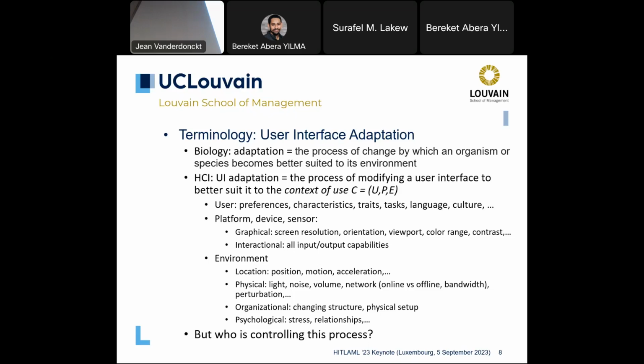We are all human, and in principle, of course, we have different capabilities, but when we have to adapt to another context, let's say I have to move to another country, another language, another culture, it requires adaptation, of course. And it always takes time. In psychology, this is referred to as a cognitive destabilization. So if I have to move, for some time I'm confused, I'm trying to find out milestones, clues, or whatever. But after a while, I become adaptive. The interface is exactly the same. So to control this process, we can say that either it is the system, or the user, or a combination of them.